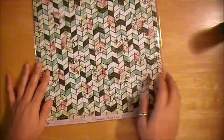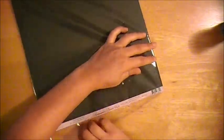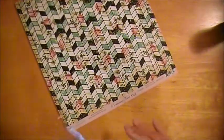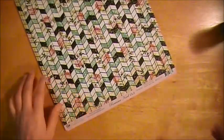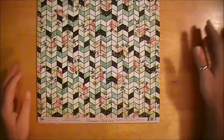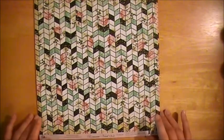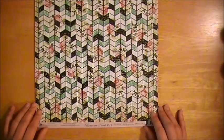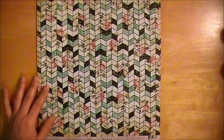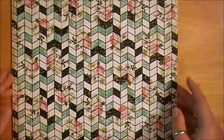And this is the paper collection, so I'm going to go ahead and take it out. Sorry for the crinkle. I absolutely fell in love with the very first Romance Novel that Marion Smith designed for Prima, and I bought everything that I possibly could once I stumbled across it. I loved it when it first came out, and then I was so excited when I saw that she was doing the Romance Novel too. So this is my first time to actually get this collection in my hands. I'm going to zoom in just a little bit so you guys can see that a little better.